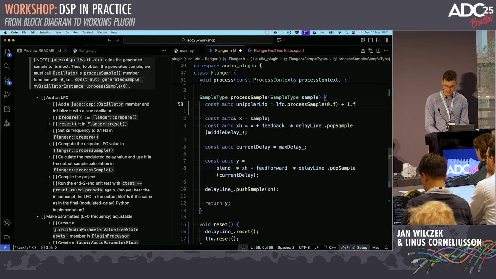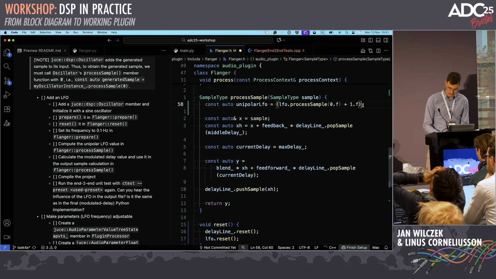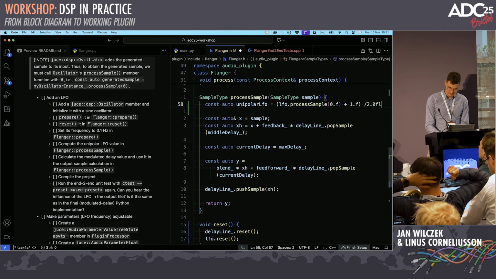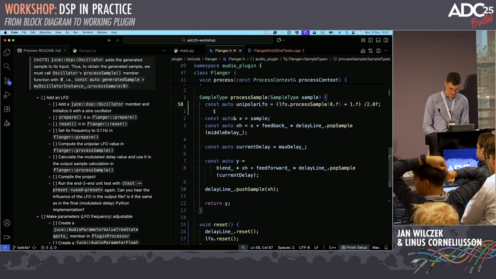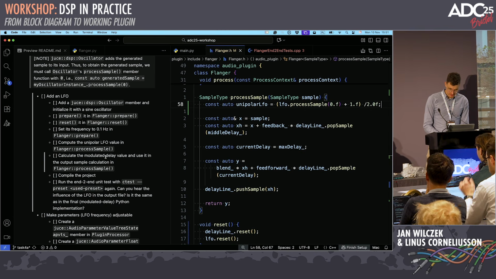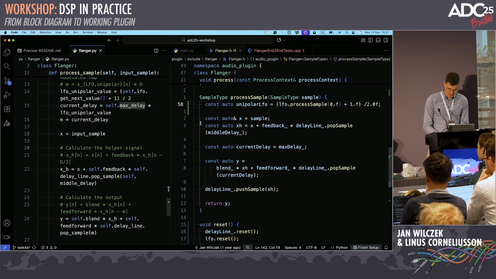We need to add 1 to change its range, and then we need to divide it by 2. Now we need to calculate the modulated delay value, just as we did in Python. So let me check this again.